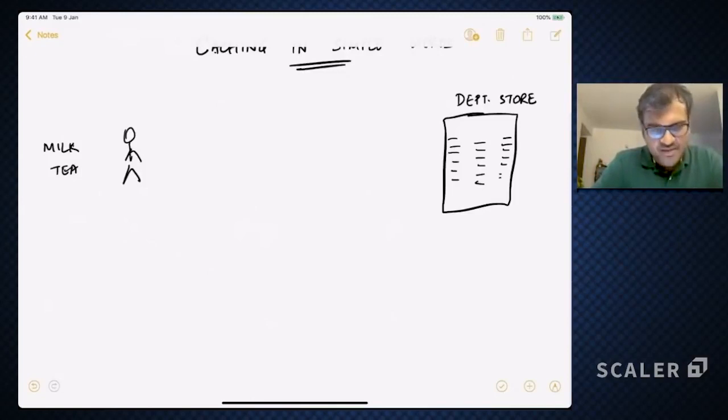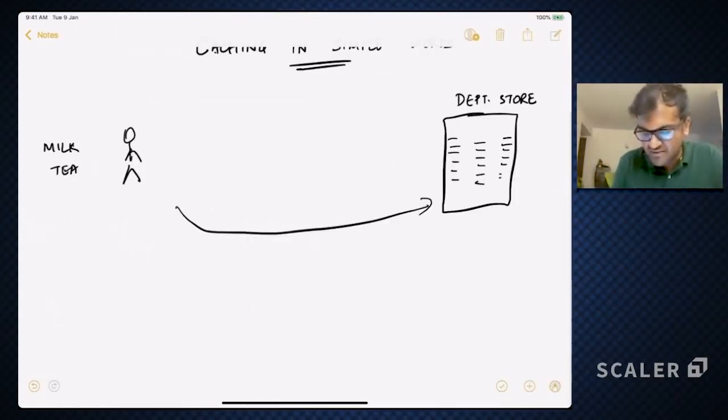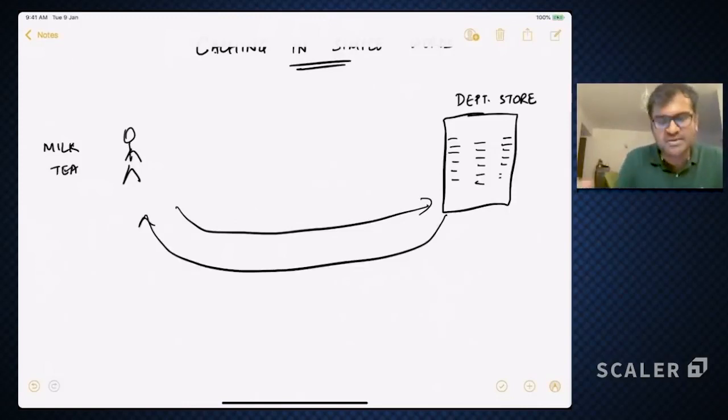All right, so let's imagine that you want to make milk tea. One obvious ingredient of milk tea is milk itself. And milk I find in most grocery stores, department stores that are around me. So one obvious way whenever I'm making milk tea is that I go to the department store, fetch milk from here, and then make my milk tea. This to and fro process, by the way, ends up taking a lot of time.